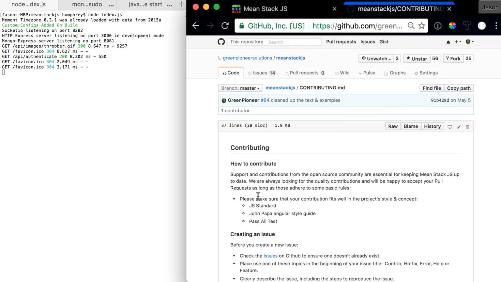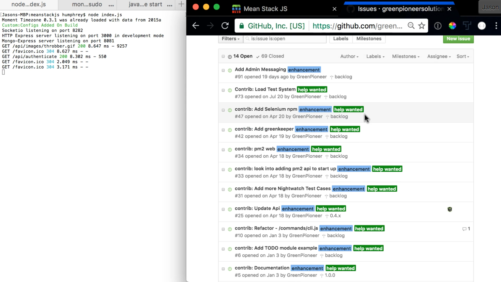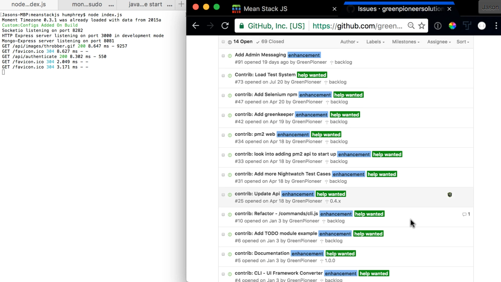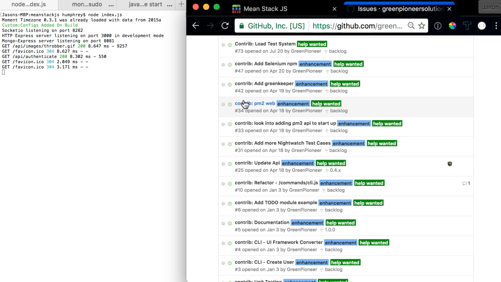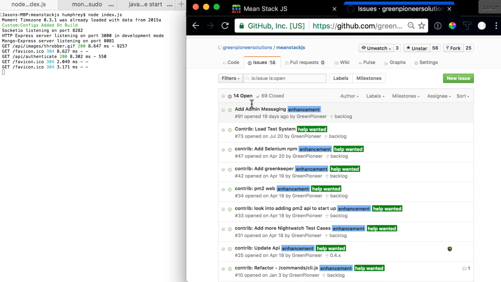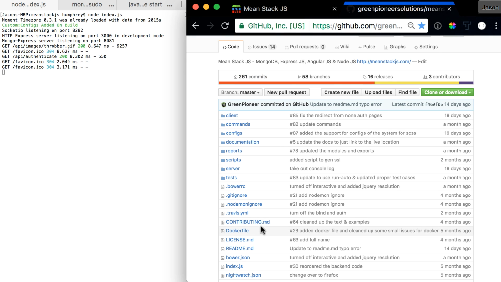But moreover, if you want to just see what there is to do, if there's anything you want to do, there's nothing you see wrong, you can always come over to the issues tab and see if there's anything open. I will mark what we would like help with if you're open to help. I also mark if it's for someone else, or you'll see if someone already has it. But nonetheless, you can come here and check out some issues, and see if you want to contribute, or if there's anything you want to do to help out. But in all cases, check back with the contributing.